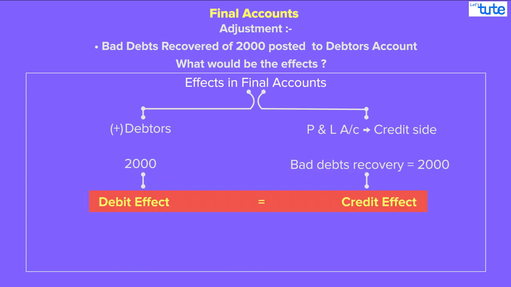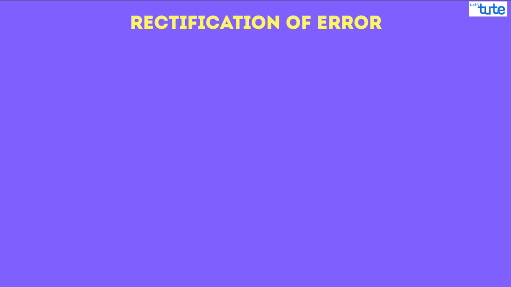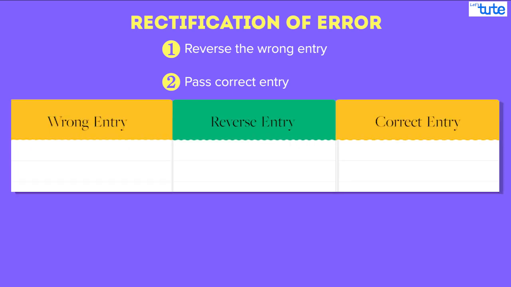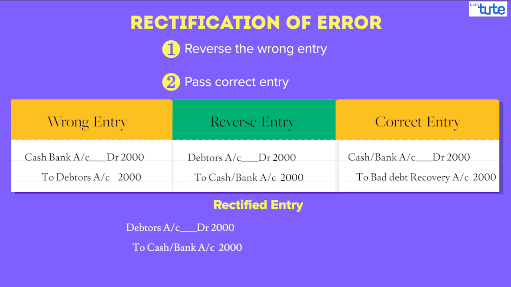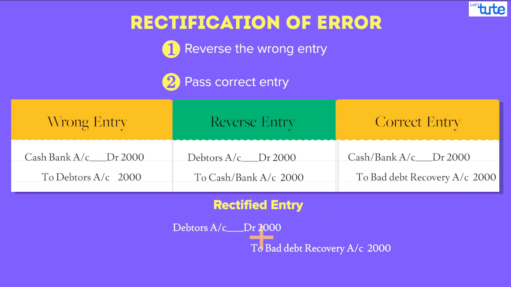Still have a doubt? Let us understand this through rectification. As we have learned in the rectification of errors topic, to rectify any error we need to first reverse the wrong entry and then pass the correct entry. So here, the wrong entry would be cash/bank account debit to debtor's account, as they have mentioned in the question that 2,000 is posted to debtor's account. The reverse entry for the same would be debtor's account debit to cash/bank account. The correct entry should be, as discussed earlier, cash/bank account debit to bad debts recovery account. The rectified entry, which is the net effect of the reverse plus correct entry, is where cash/bank account credit and cash/bank account debit nullify each other. And the entry would be debtor's account debit 2,000 to bad debts recovery account 2,000.